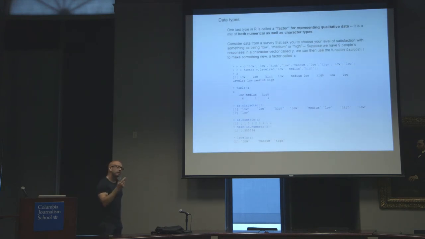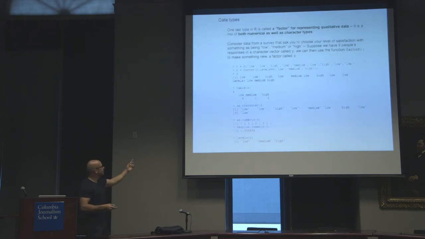Okay? But the interesting thing here is you can also coerce it to be numeric. Remember, R didn't know what to do with light bulb, and R technically doesn't know what to do with low, medium, high, unless it's a factor. And then in this case, the numeric piece will give you back 1 for low, 2 for medium, and 3 for high, because low is the first level, medium is the second level, and high is the third. And that's why you get 1, 2, 3.